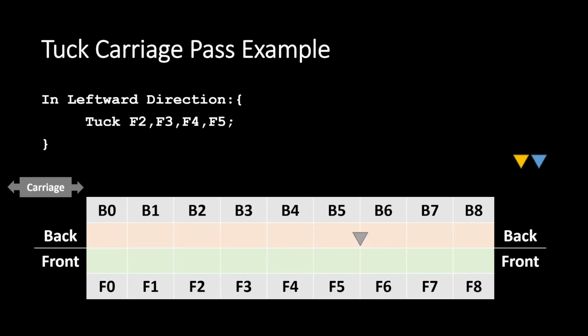So to specify a variety of tucks, we would say in KnitScript, in a leftward direction, or rightward if you wanted to, tuck from F2, F3, F4, and F5. Now you'll notice that F2 through F5 are ordered from a rightward direction, but that doesn't matter. KnitScript is smart enough to resort those for us so that we don't have to keep track of sorting our needles ourselves. It's going to do them in the direction you specify in the statement. So it's going to pull the carriage over to the right side and start knitting F5, F4, F3, and F2.